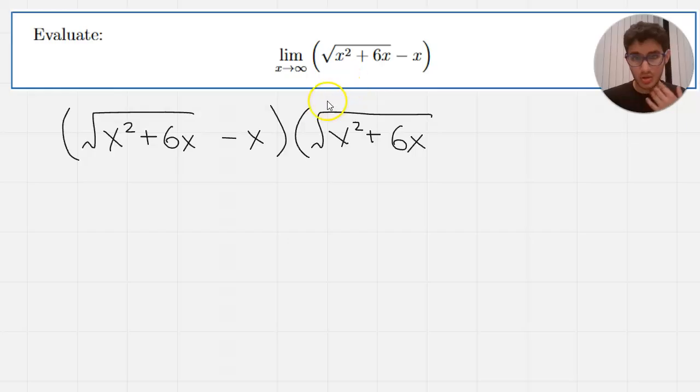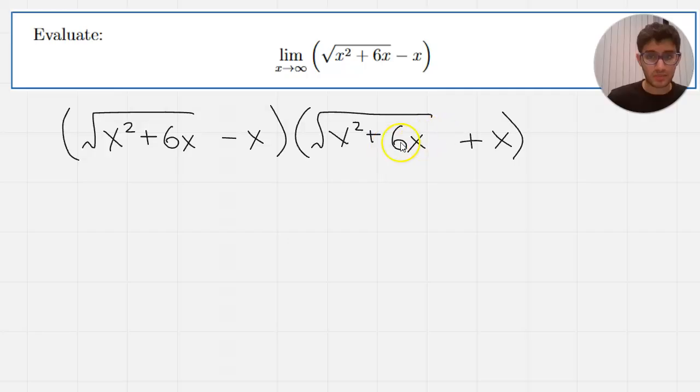Just for reference, the reason that this doesn't work on its own is because if you plug in infinity, what do you get? You get the square root of infinity squared, which is very hand wavy, but essentially that would be something like infinity minus infinity. Infinity minus infinity, you can't really say, is that going to be positive? Is that going to be negative? Is that going to be zero? You can't be sure, right? And obviously we want a precise answer here. So that's no way to do it.